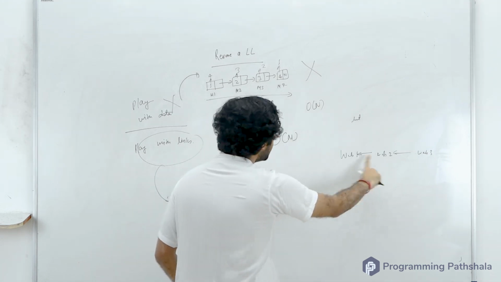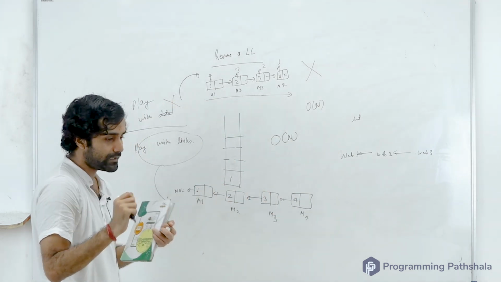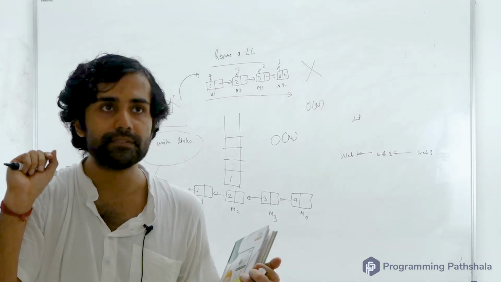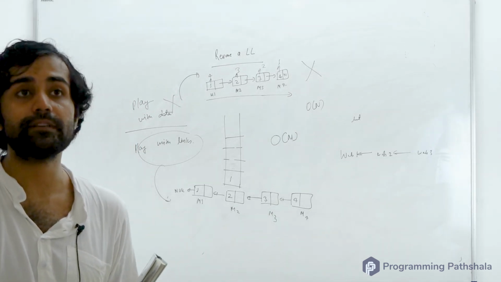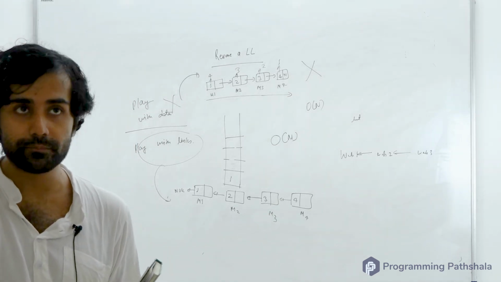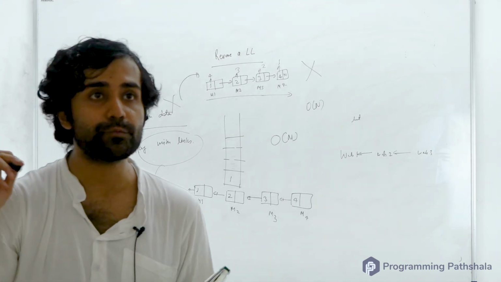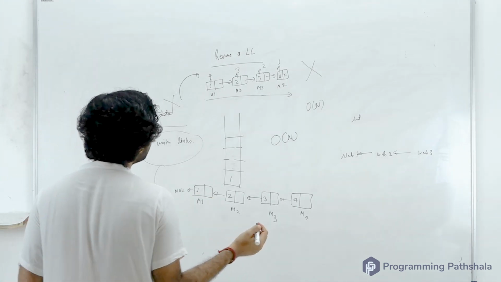Okay, so basically reversal of a linked list or any such question that you will see, you do not have to tamper with the data, you just have to tamper with the links. Please write it. From now on you should never tamper with the data. So this was one reason, and there is a second reason also.